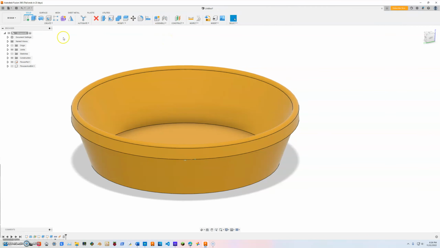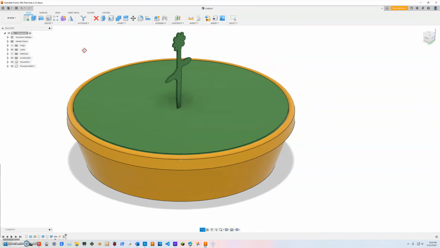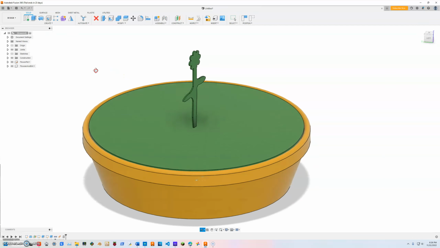And just for fun, I have actually made the flower in the dirt, and here's what it looks like. Just for fun. I did not spend that much time making it, but just for fun. And I even made it spin around using a joint. Hope you enjoyed.